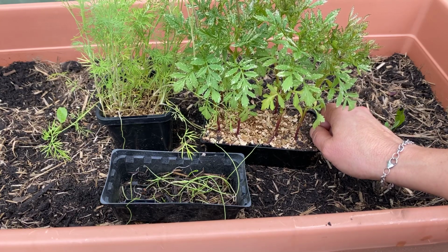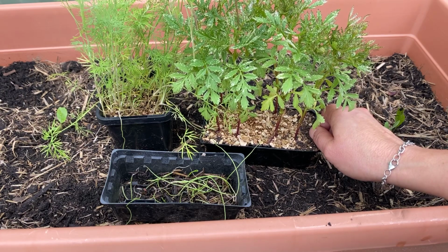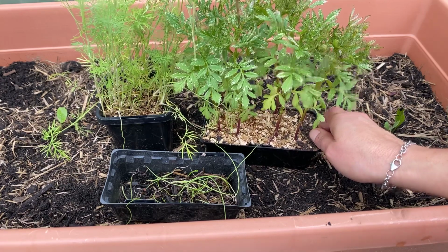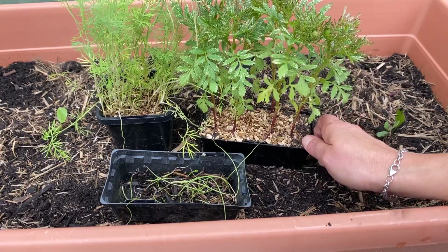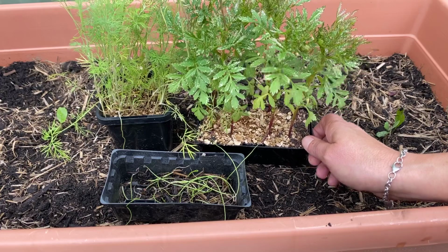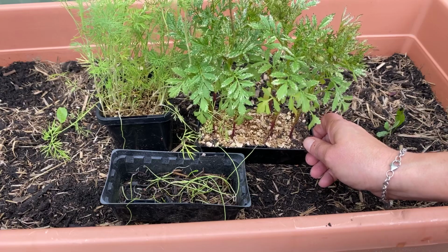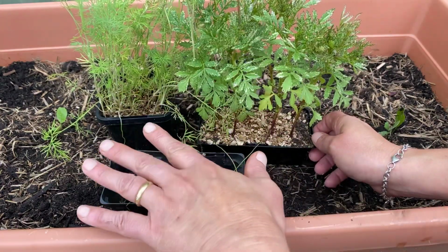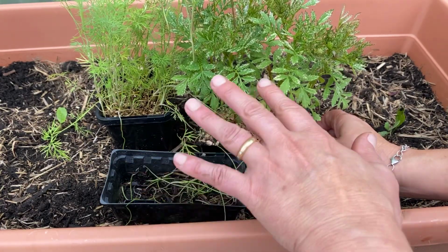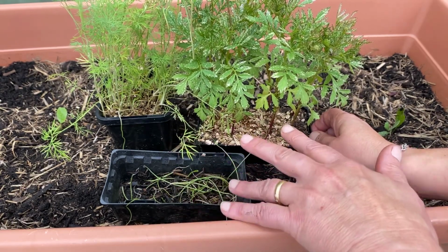But what we want to do is we want to include some plants in that environment that will also attract some bugs that are going to eat the aphids, so that we've got a balance of good bugs and bad bugs. Not that there's really any bad bugs, because they all have a function in the environment and in the ecosystem. But we want to have that balance of the various types of bugs so that they all balance each other and you don't get an infestation of one, which is what we had last season. So introducing a number of different types of plants can attract different types of bugs, which can be good bugs to control some of the ones that are less desirable in the environment.